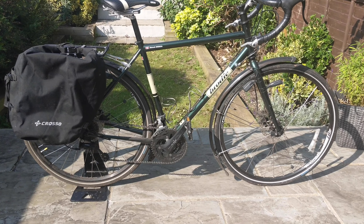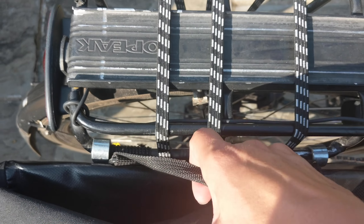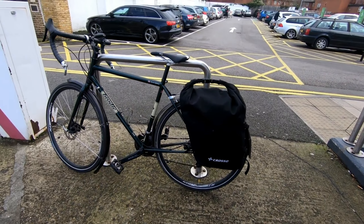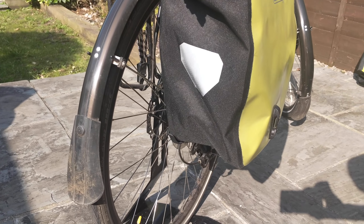Next up, panniers — or panniers, depending on how you like to pronounce it. They are bike-specific bags made with hooks which are used for attaching onto the bike rack. They've been around for ages and they work really well, especially when shopping because with two you can fit a fair amount of groceries in them. There are a lot of different sizes and styles out there to choose from, and some convert into backpacks or shoulder bags which makes them easier to carry off the bike.